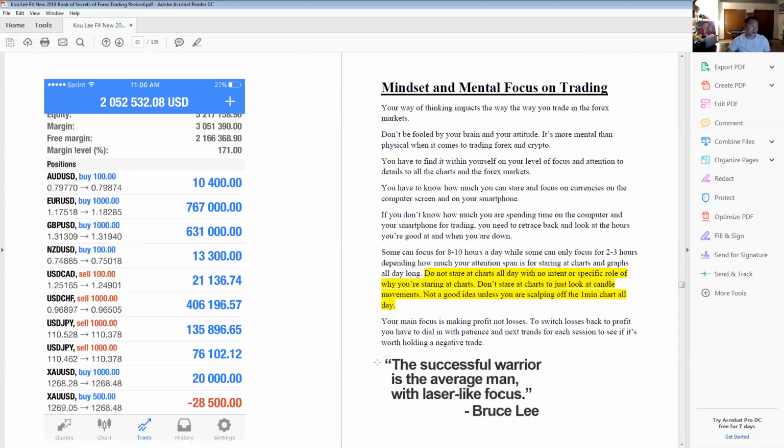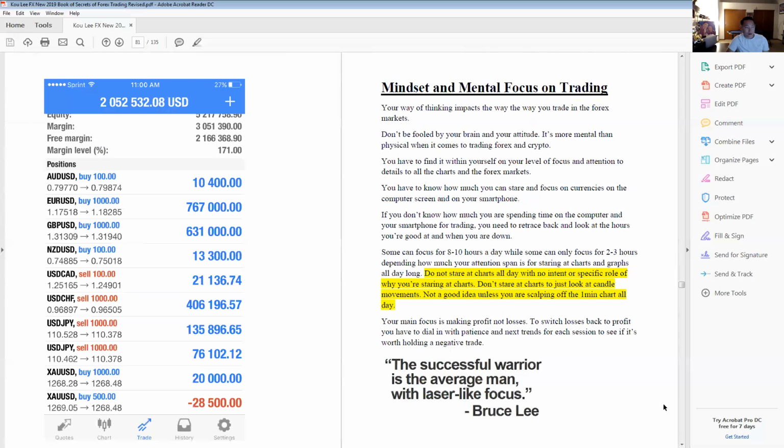Look at this picture. Look at these lot sizes. This is a demo account that I did. Imagine if you could just do that. You don't need to be really crazy like that, but making 10K a day, 20K a day, 50K a day, you can do it.